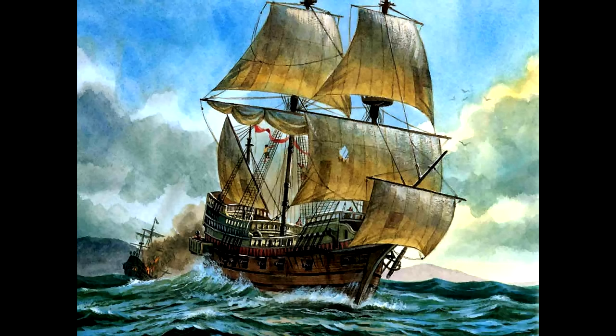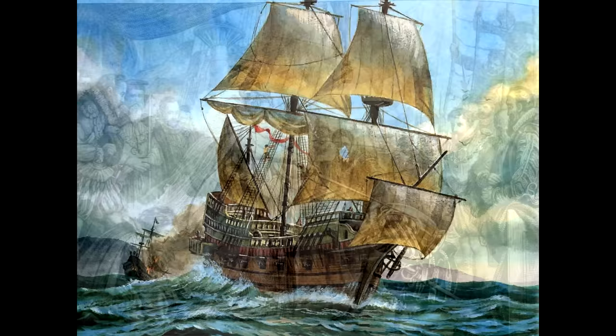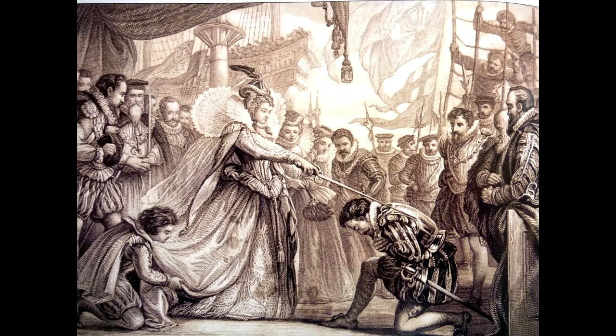Reaching the other side of that ocean, Drake traded with some of the locals for a haul of spices, which were themselves immensely valuable in that period, and then set off for home — although some of these spices and a few of the guns had to be thrown overboard when the ship ran aground. After making their way through the various islands of what is now Indonesia, Drake set a course for home across the Indian Ocean, around the tip of South Africa, and back up the Atlantic to Plymouth, stopping along the way several times to repair the ship, and arriving back home in September 1580 to find that almost everybody thought the crew was dead and the ship was lost.